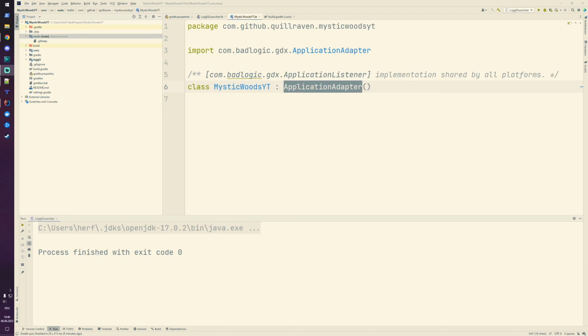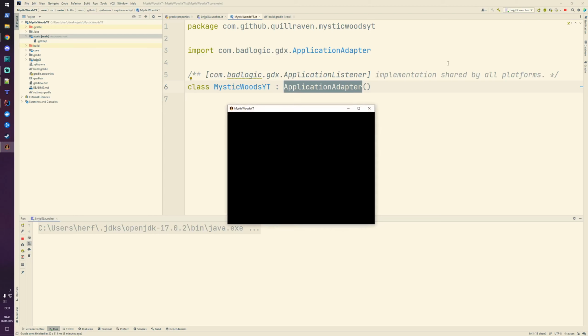So in the first part we did the basic project setup, and we are now able to create a window with a black background screen, or just background color, which is of course amazing and very exciting. But now we want to improve on that and make the basic game setup so that we can render some textures and some graphics to our screen.